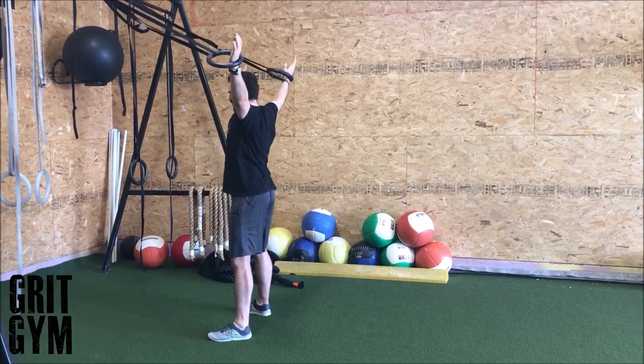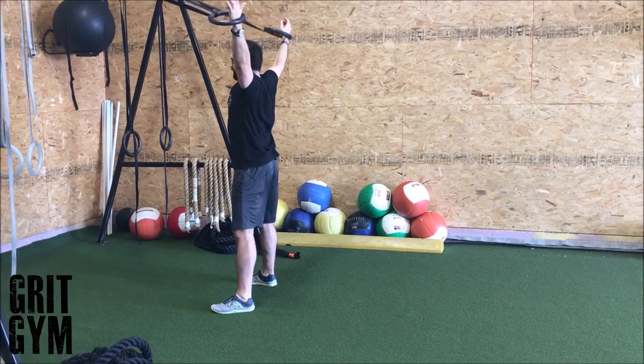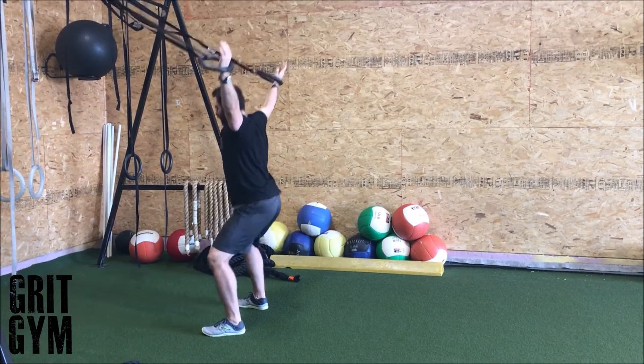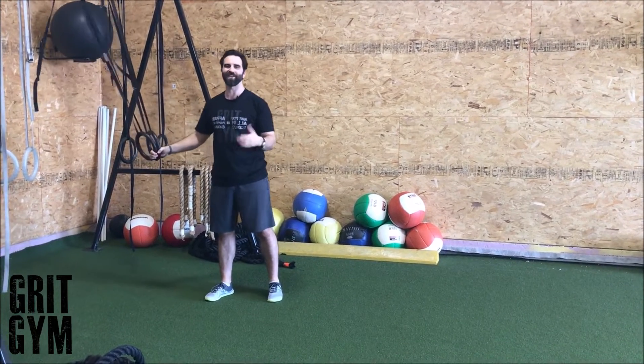Butt back, sink, stand. What you don't want to do is come clear back here and do one of these — this isn't an overhead RNT squat. We want to keep accountability with our upper back, shoulders, and arms. Stand back so we really get in good position. You might have to move around a little bit. We want tension on those rings, driving the arms back — that's an overhead RNT squat.